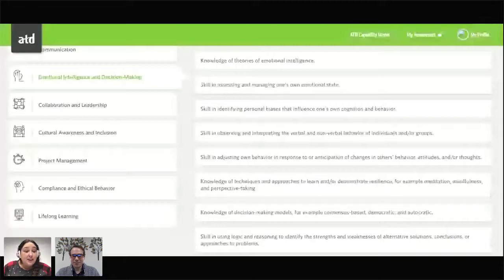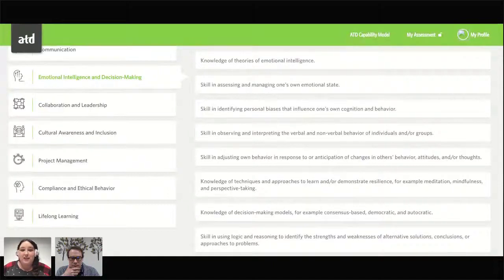Now Joe Cook brings up an absolutely great point: it says skill in, not expert at. So it will be interesting to see how the ATD certification shifts. If you're not familiar, in the United States, with ATD, you can get two certifications. You can get the APTD, the Associate Professional in Talent Development, I don't know off the top of my head, but essentially that was in the old competency model.